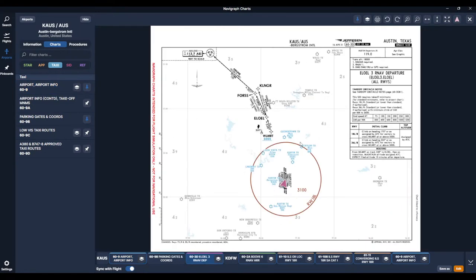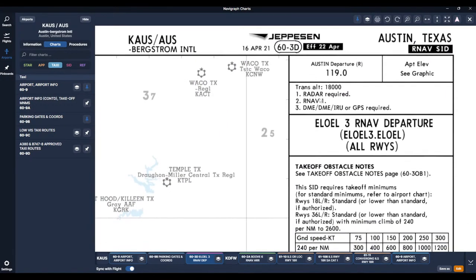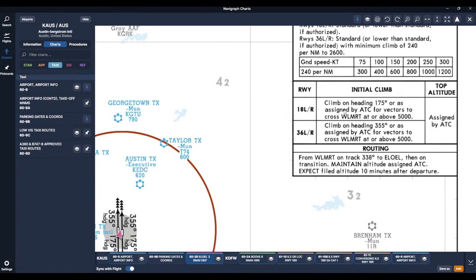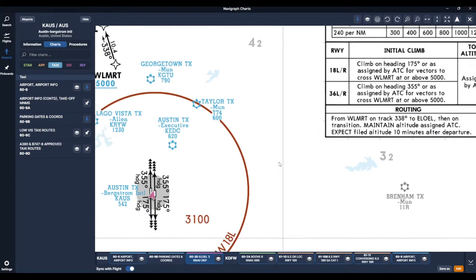I'm expecting to depart today on the LOL 3 RNAV departure. A standard transition altitude is 18,000 feet in the United States, and for runway 18 right or left, it's climb on heading 175 or the heading assigned by ATC for vectors to cross Walmart at or above 5,000, and the top altitude will be assigned by ATC. Then from Walmart on track 338 to LOL, then on transition, maintain the initial altitude assigned by ATC, and we expect to go out to 10 minutes after departure.